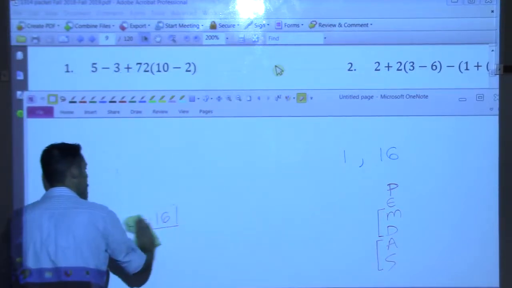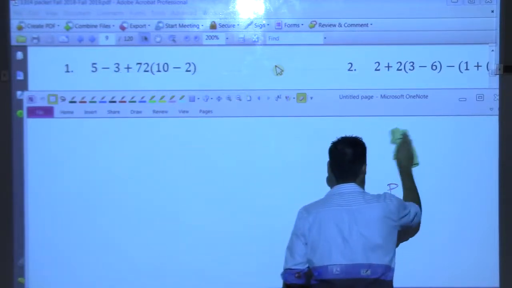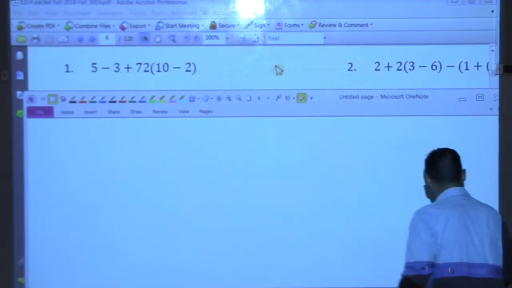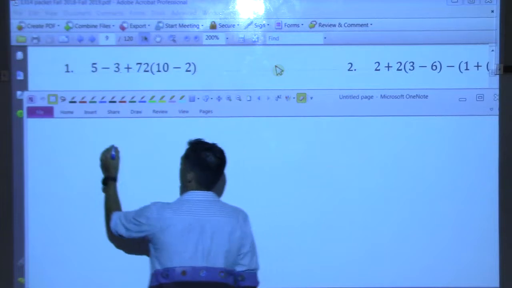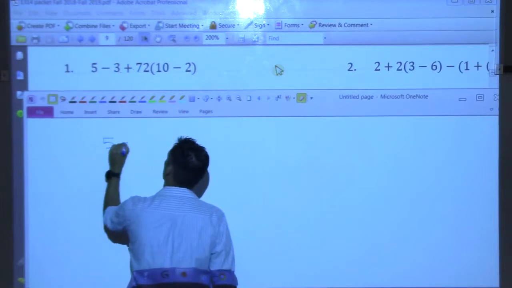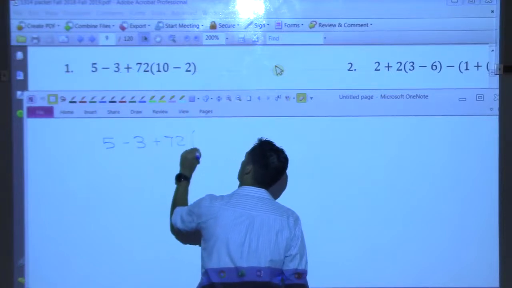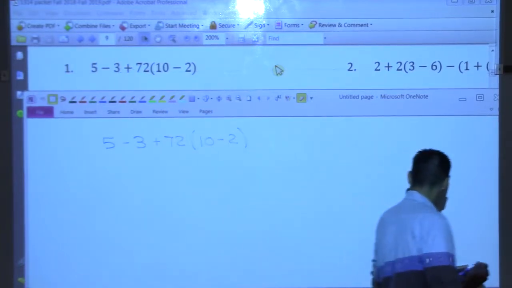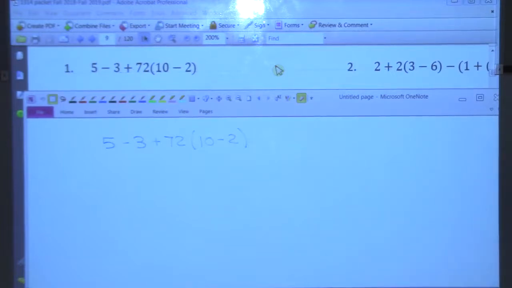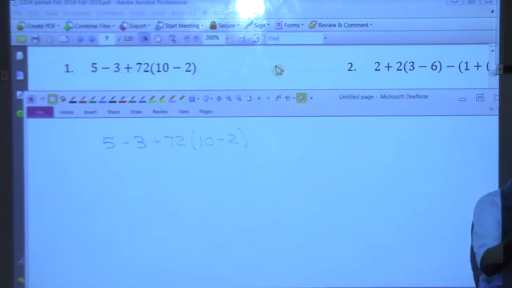In my experience with this, students are either really good with this, or they try to go too fast and get ahead of themselves. So I suggest when you do these, you take your time and write it line by line, especially if you want to get some sort of partial credit on a test. The more detail you show me, the better. That way, if I can see your little mistakes, I can see, oh yeah, this is where they messed up. That's not that big of a deal.